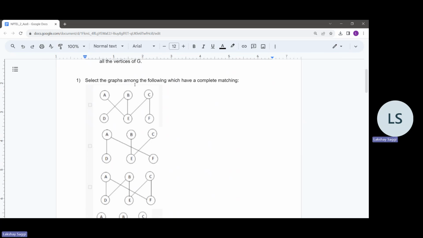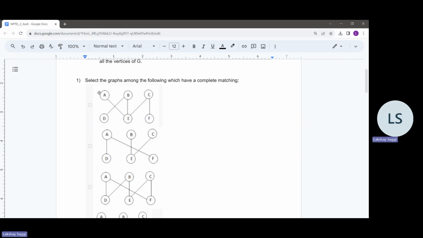So generally, a rule of thumb is: if we want to say yes, the graph has a complete matching, then we just output that matching. And if we want to say no, the graph does not have a complete matching, we just invoke Hall's theorem. I'll discuss in some of the options how we can say whether a graph does not have a complete matching. So let's come to option A.